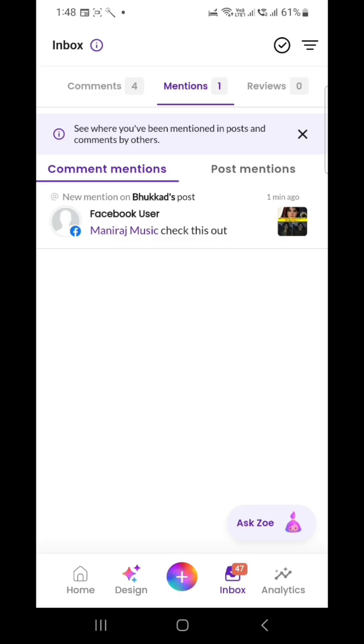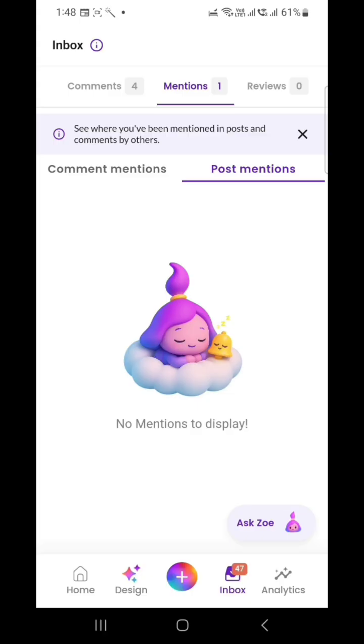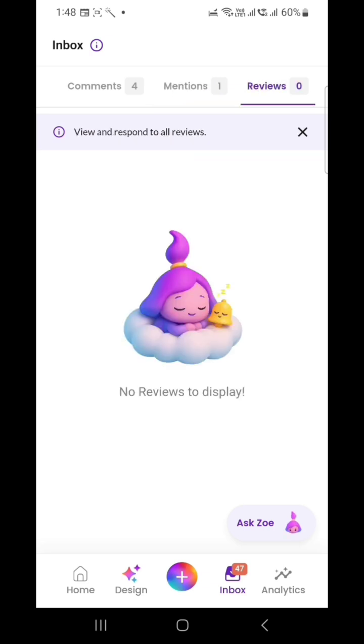That's why comment mentions is important. And let's say a customer has mentioned you in a post caption using @, those kinds of mentions will be shown here.